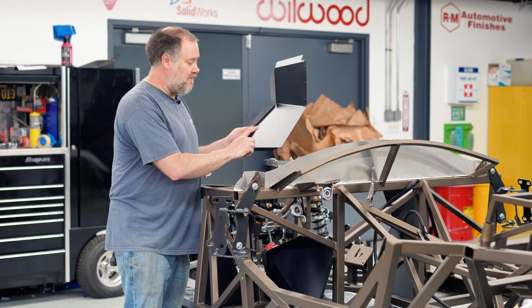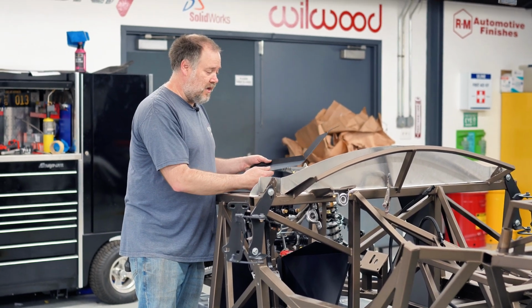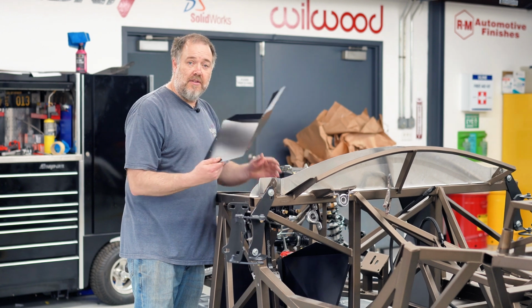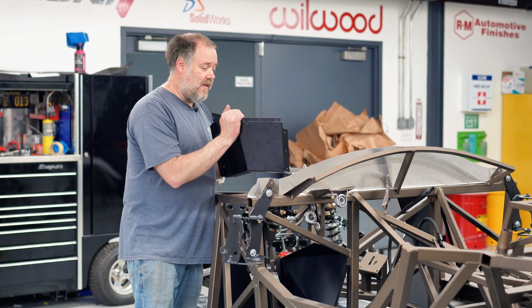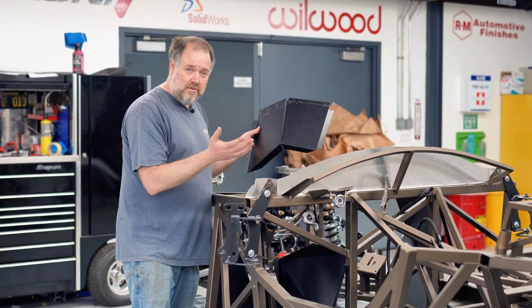So what I'm going to do here is fit this panel in place so I can drill the holes in the chassis to line up with the holes I drilled in the panel. Because we haven't mounted this aluminum yet, I'm just going to drill the first couple rivets, rivet it in place. That way it's held in the same spot so all the holes will line up. Then I'll have to remove the panel to do the silicone.